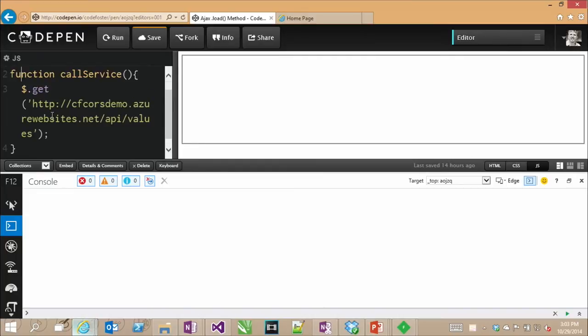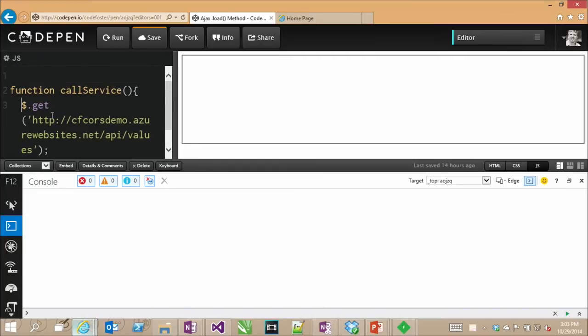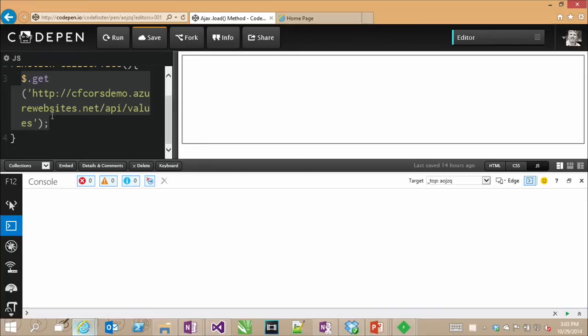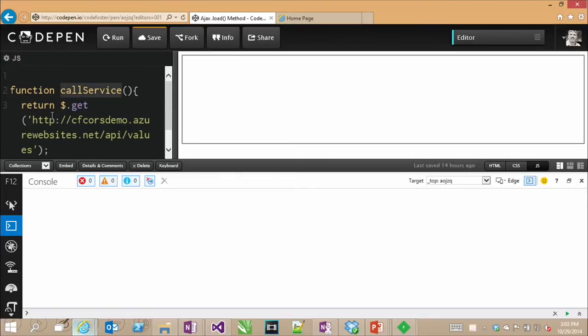All right, so now I am calling a function that does this. But what does my function return? It doesn't return anything right now. My function is a synchronous one. I want to turn it into an asynchronous one. Well, lucky me, all I'm doing is calling an asynchronous function. So all I have to do is say return whatever that returns. Right. Suddenly, this is an asynchronous function.